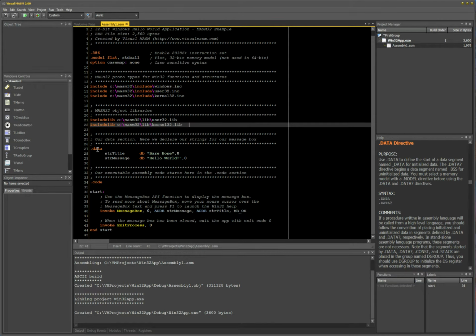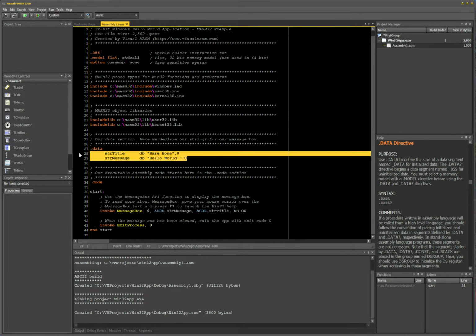The data section simply is the way where you can define your variables. In this case, I have them statically defined here with a null-terminated string. Null termination means that MASM would go haywire if the string is not null terminated. It simply will keep on going, and at some point it will crash or will make your system unstable, or I mean your application at least.